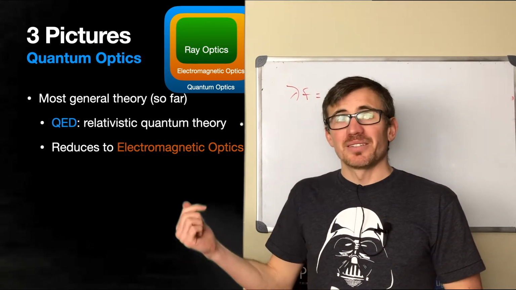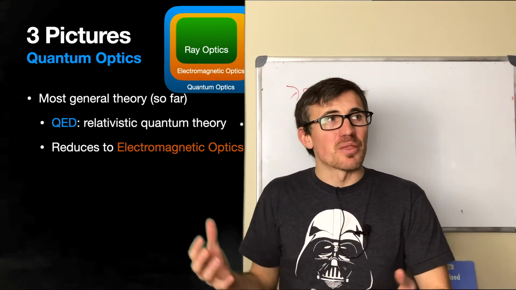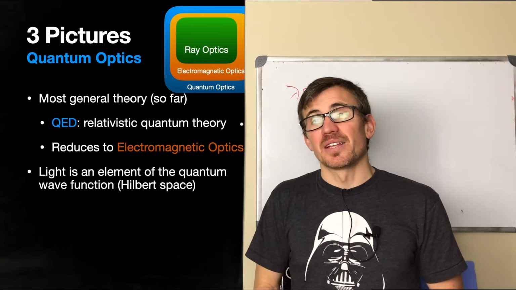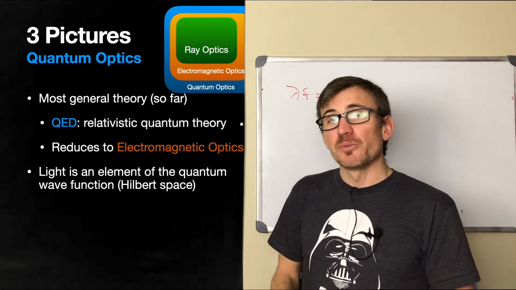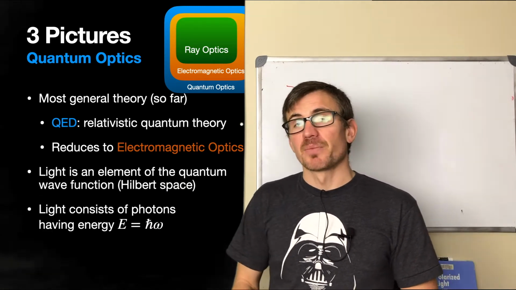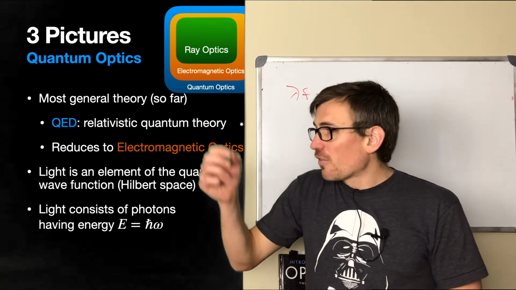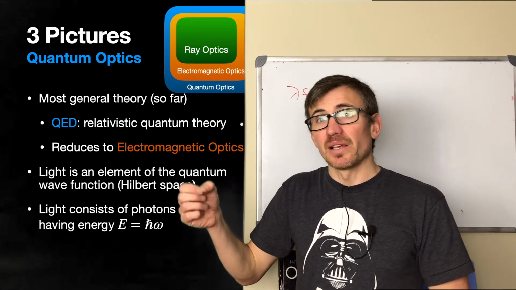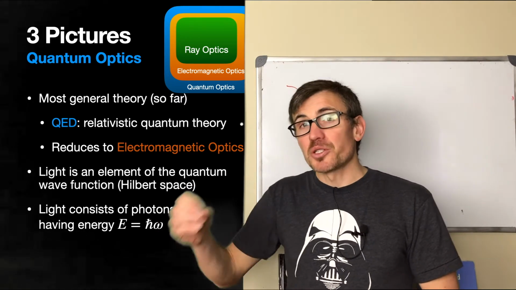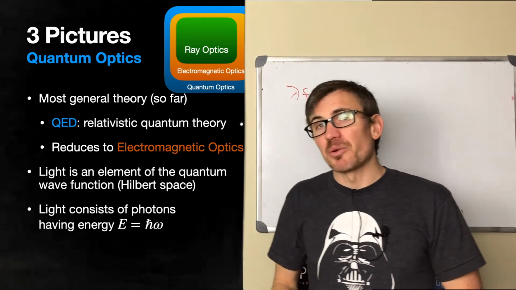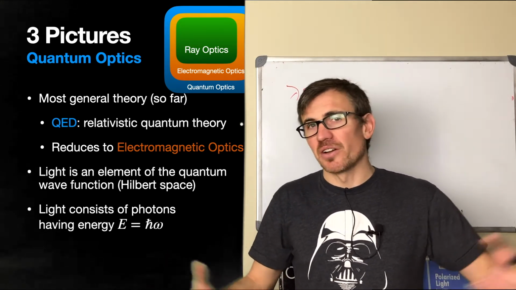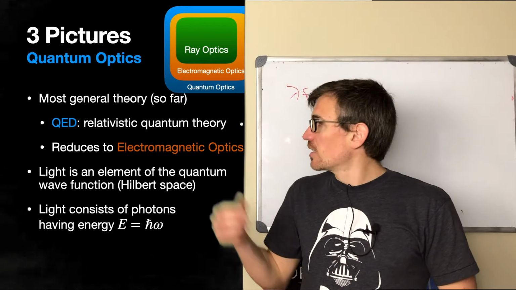And in this case, it's not that the electromagnetic field is a thing that's wiggling. In this picture, it's the wave function that is actually oscillating. And elements of this function are what we call photons. They're elements of this Hilbert space. So how fast those electromagnetic waves are wiggling, like we had before, is proportional to the energy of the individual photon. So gamma rays have incredibly high energy. Radio photons have almost no energy, and they're very delocalized. So this is the picture.